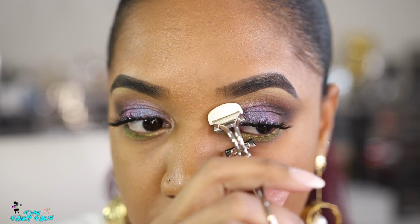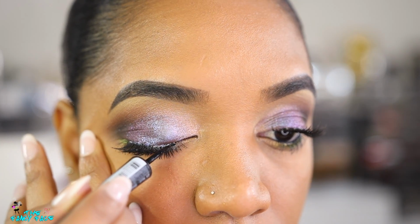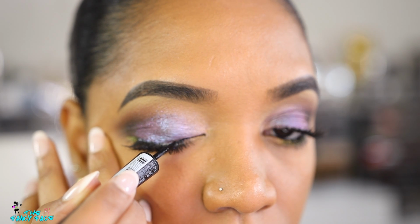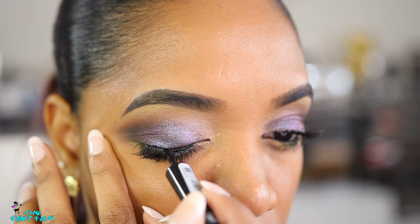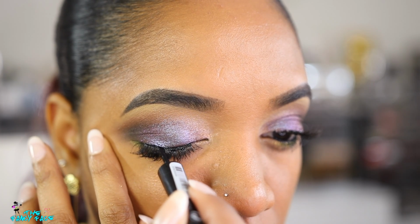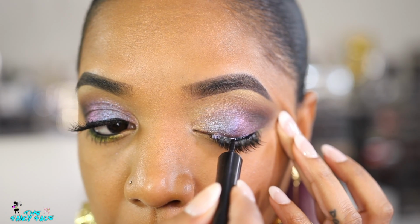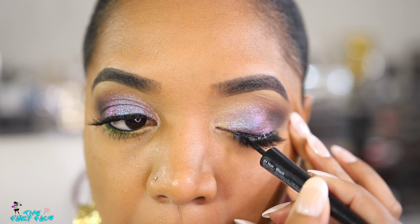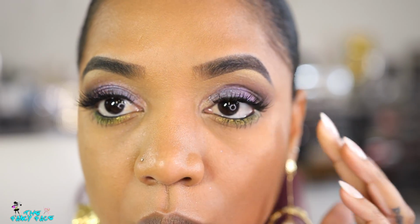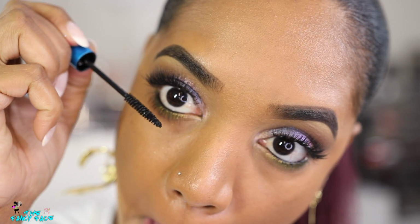That just gives them more of a seamless finish. And also to add to that seamless finish, I'm gonna go in with some liquid eyeliner. This is from Sephora. It's the Long Lasting Eyeliner in the shade Black. I'm gonna use this to line the upper lash line where the glue meets the lash band. That's gonna help to cover up any shiny finish that's left behind and any eyeshadow fallout that may be on the lash band itself.